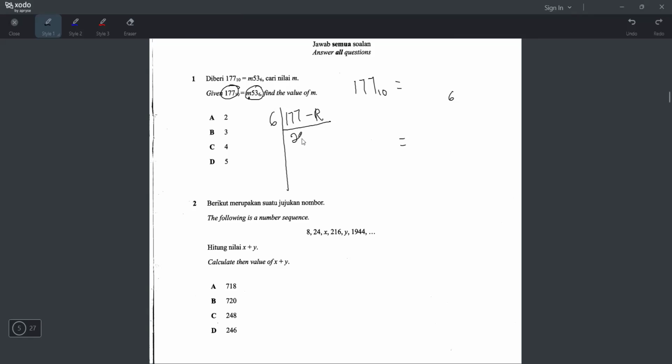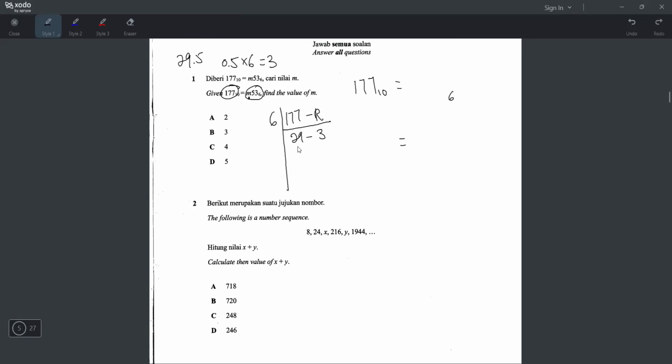But please don't go and write 29 remainder 5 like this. It's wrong. If they give you 29.5, it means here you write 29, but the extra 0.5 you have to times 6, because just now you divide 6, right? So you have to times the 6 back to get the remainder. So the remainder is 3. Because if you press 0.5 times 6, they will give you 3, right?